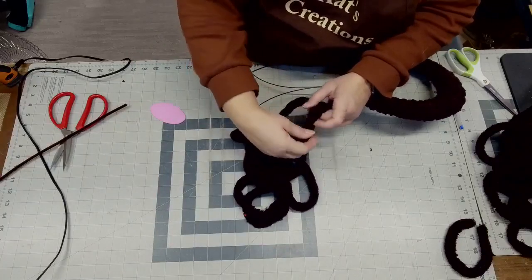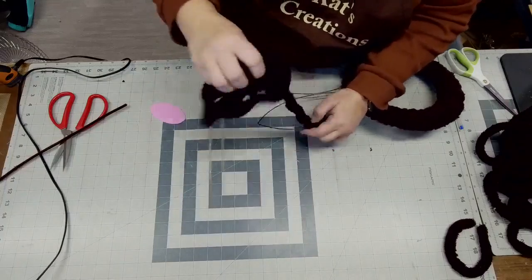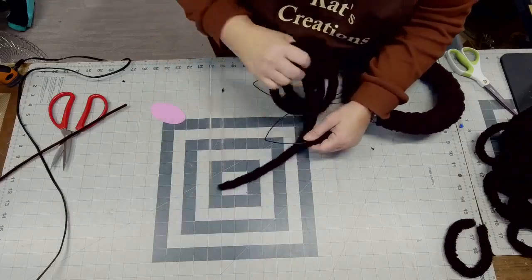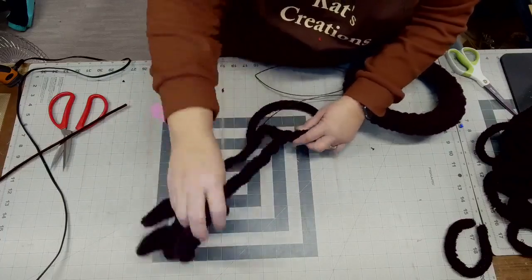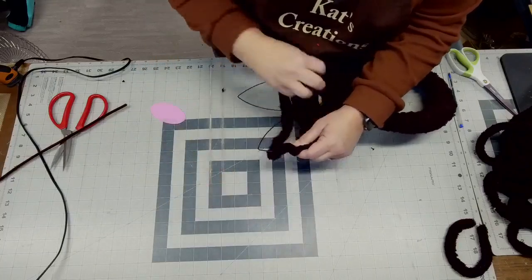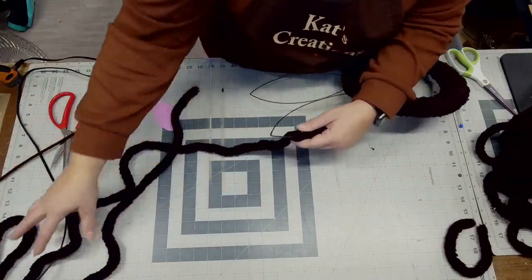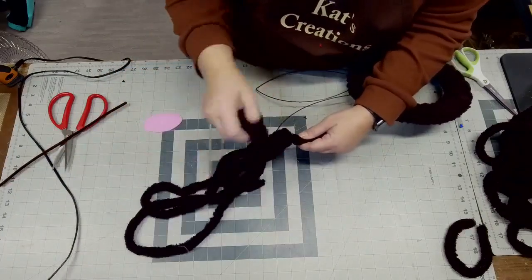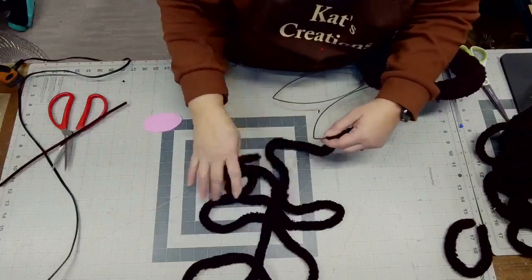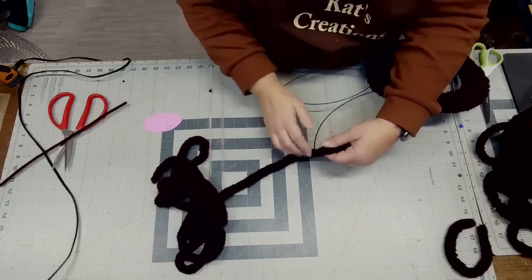In, around, around, around. He actually goes really good after this point. Once we get him all wrapped, then we're just assembling all the pieces. Okay. So you can see I'm keeping it fairly thick, going up to the point.